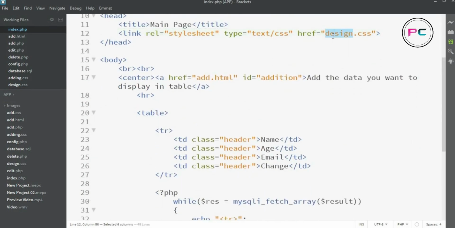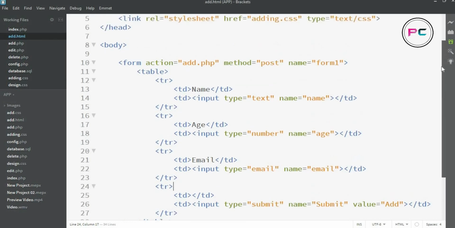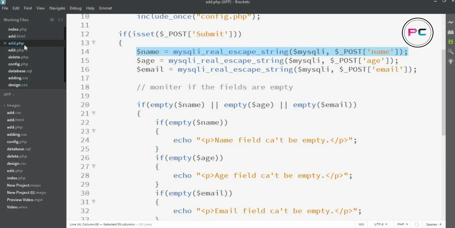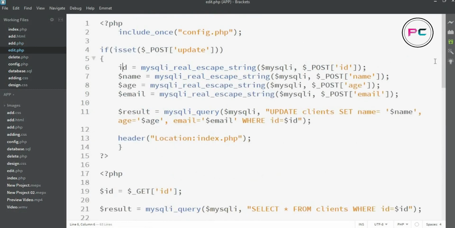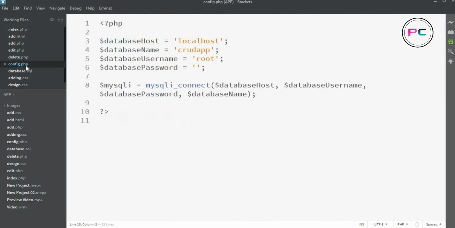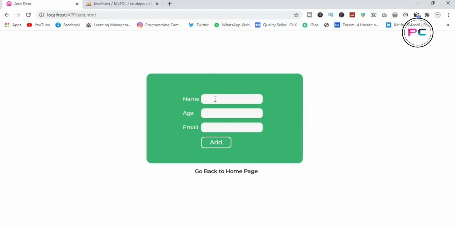In index.php, I use the design.css file. In add.html, I use the adding.css file. And for add.php, same as before, adding.css. In config.php, we are not going to use any CSS file. So now let's review what we have done in this video.